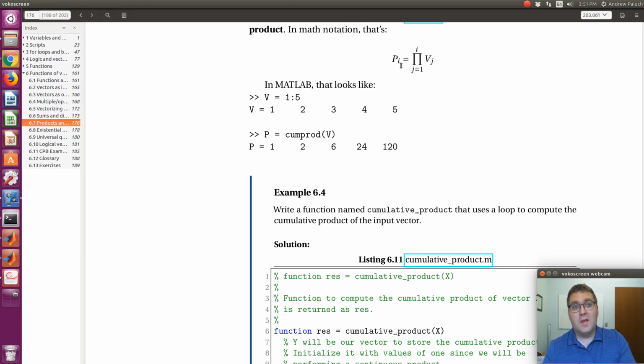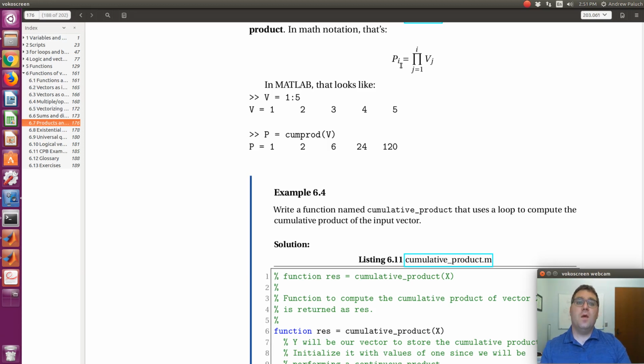The second element of p would be the cumulative product of the first two elements of v, so v1 times v2. The third element of p would be the cumulative product of the first three elements of v, so v3 times v2 times v1. The fourth element of p would be the cumulative product of the first four elements of v, so v1 times v2 times v3 times v4.